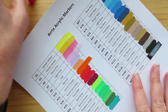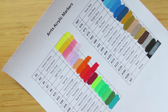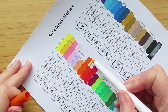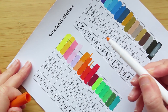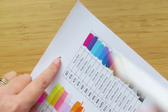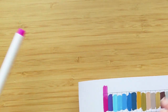Then we've got a red. Could it be that one? Yes. Oops, just threw that one at myself. Is this going to be this one? This one, maybe. We've got this bright pink. Is it going to be this one? Ooh, not quite. Similar, but not quite.